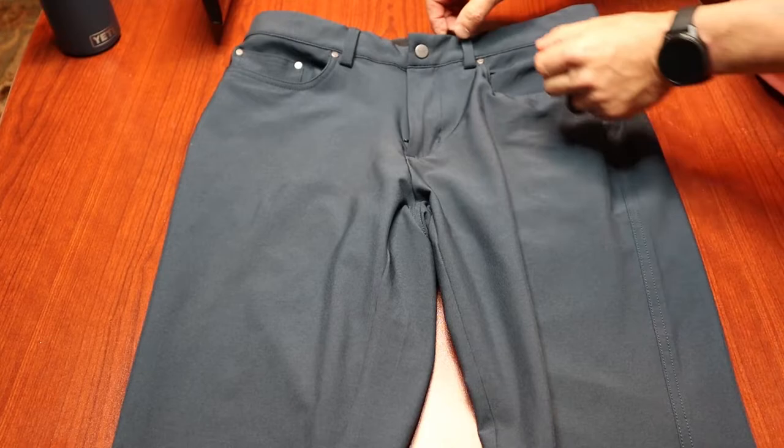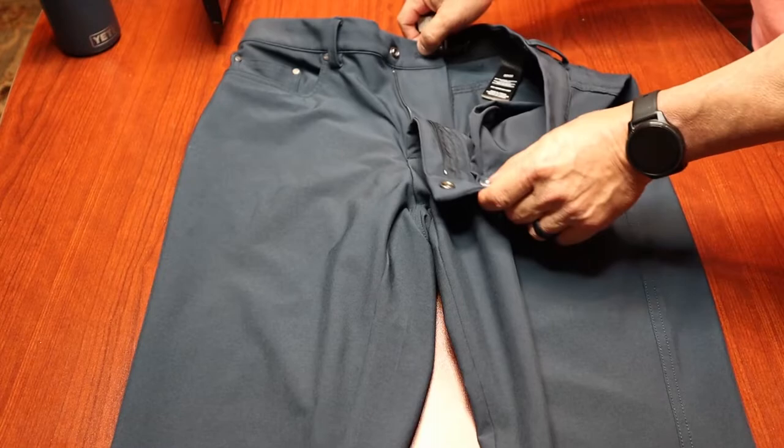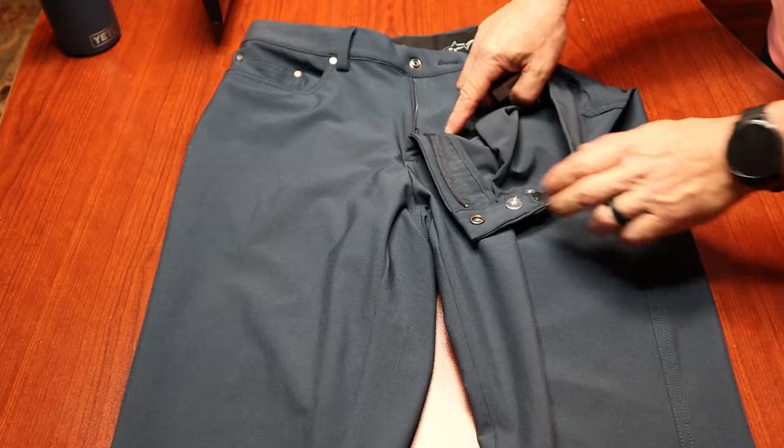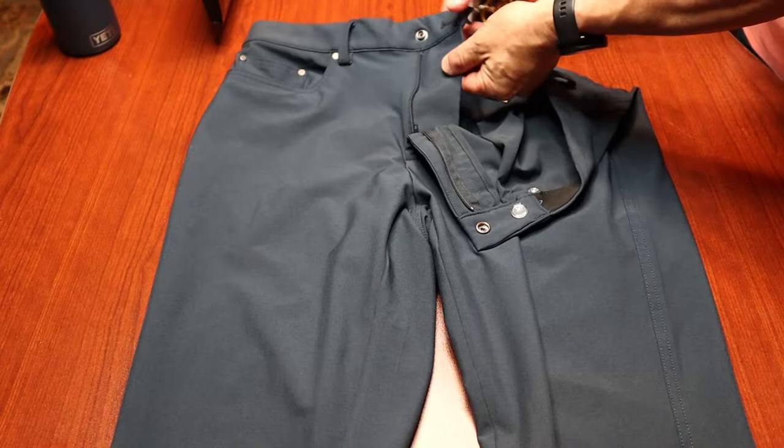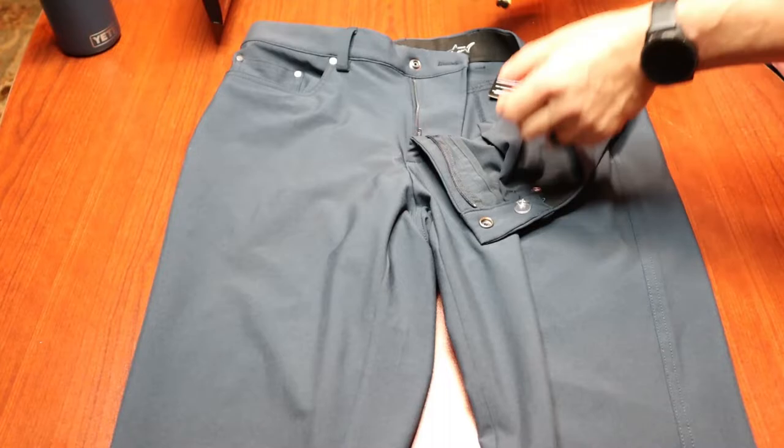And of course, you need that in order to be able to pull the pants up. It's more than just being able to go to the bathroom and opening up your zipper. The other thing is also the placement of this bar tack on the inside, as you can see, is quite high relative to the zipper. This is just to keep this facing folded over, but the higher this tack is, the more you're reducing your zipper opening, because the pant can now only open down to about this point, which is giving us about 4 inches.